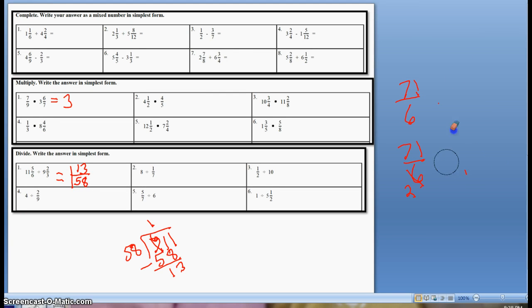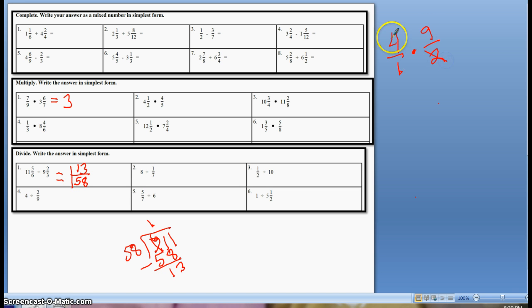Now, I talked about this earlier, but sometimes if you have a number with a 1 as a denominator, your simplified version is going to be however many is your numerator, that's how many wholes you have. So 4, I can just simply write it over 1. 4 over 1 is equivalent to 4. And I'm going to put my multiplication sign, and I'm going to make the inverse of 2/9 right now. Instead of 2/9, I'm going to flip-flop them around, make that 9 over 2.